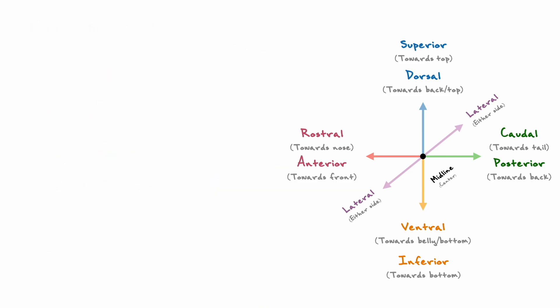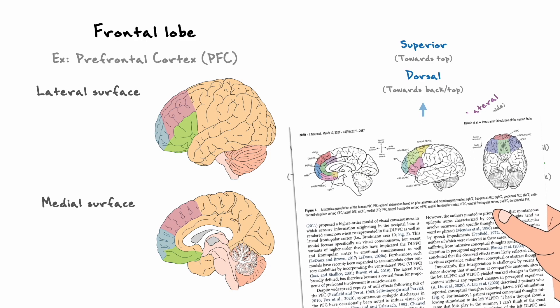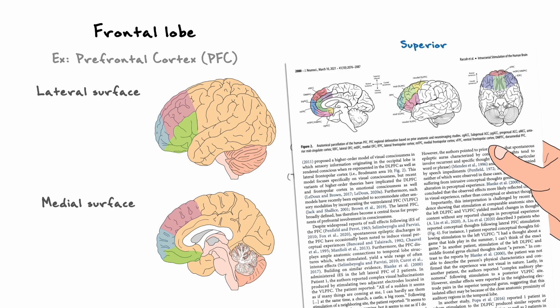Now, to make sure this anatomical system makes sense, I want to review a few quick examples to show how these anatomical axes are used in neuroanatomy. For example, we will consider the lateral surface of the brain and the medial surface. On these two surfaces, we will look at the frontal lobe here shown in red. Within this region, there is a region called the prefrontal cortex that contains multiple functional regions. Now, the divisions for the prefrontal cortex are a bit abstract and to make them I follow this general model shown in this study that discusses the frontal lobe.